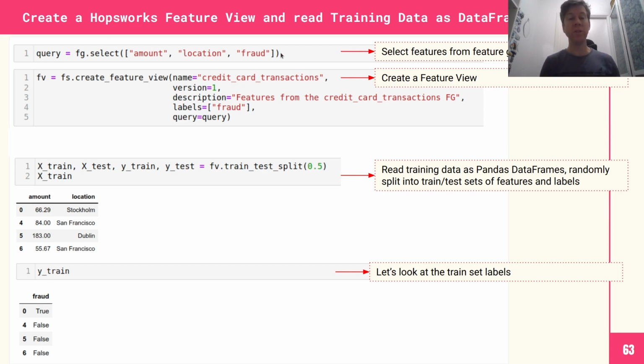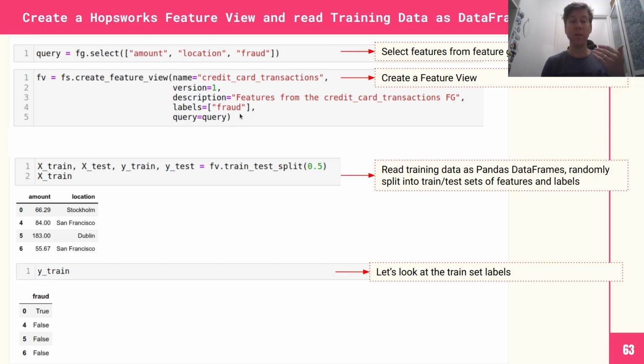But often what you'll do is join these features with other feature groups. You may have features coming from another feature group. We could take the weather example from earlier. I'd like to know the weather type when this credit card transaction happened, and I could join in the weather type as a feature into this feature view. Now with the query, this is the set of features, so the set and type of features, that I'm going to use to train my model.